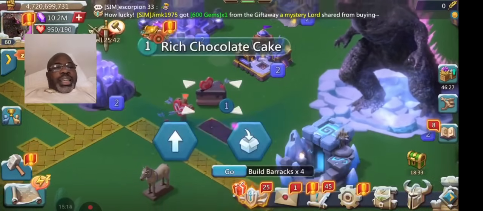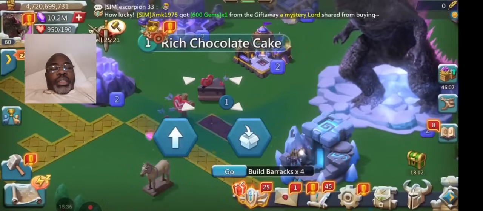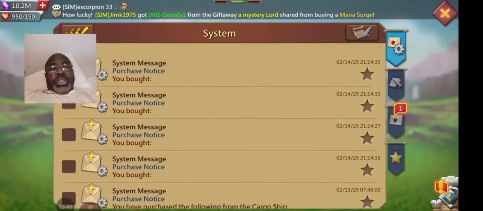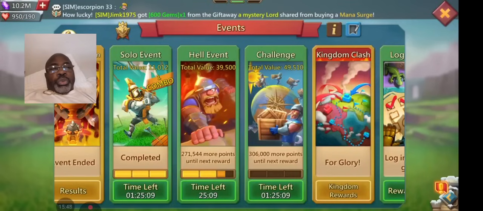There you can see it. It's at level 1 with that decorative thing, and there's the stats that you get. You get some research speed and that rich chocolate cake. No army attack or anything, but if you're going to be doing research, that's something you can add a little extra boost to your research.